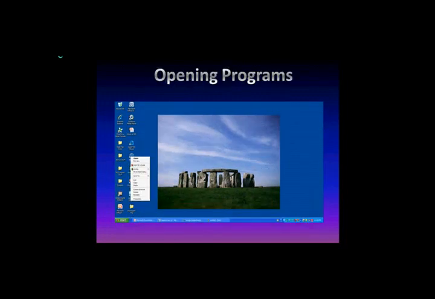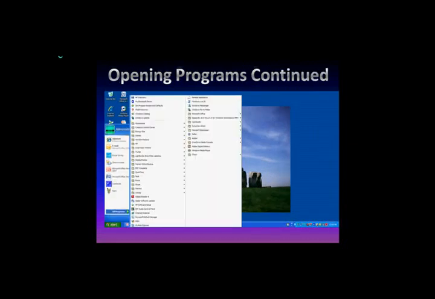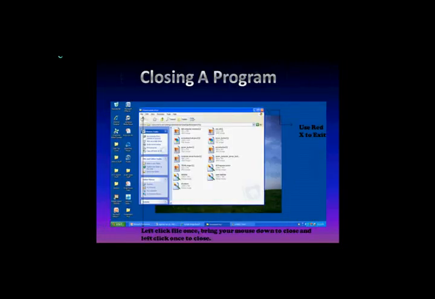To open a program, there are a couple of different ways that you can accomplish this. The first is to find the icon on your desktop, right click, and left click the Open button. The second way is to double click one of these icons. A third way is to find the quick launch icons in the right-hand bottom corner and left click once. The fourth way is to go to your Start button, then go to All Programs, select the program you'd like to open, and left click once.